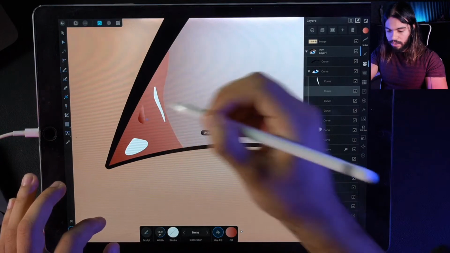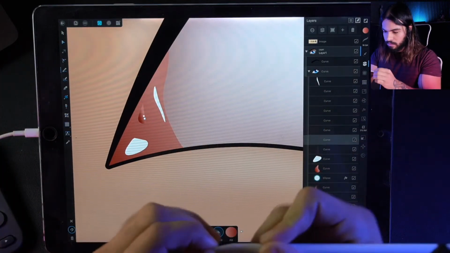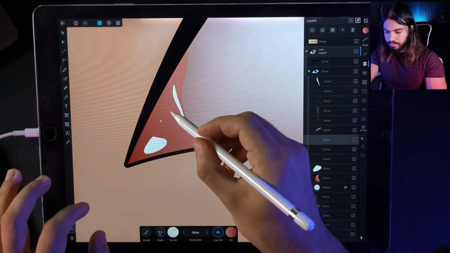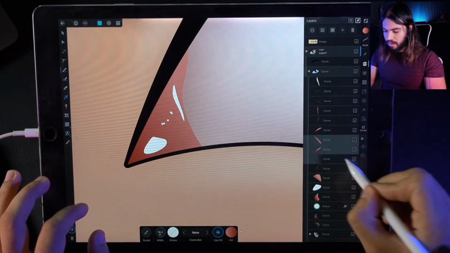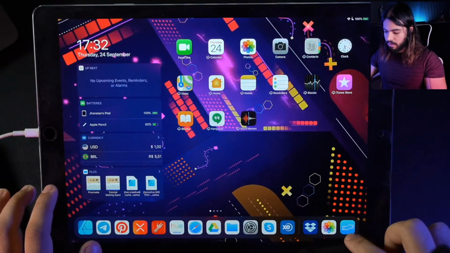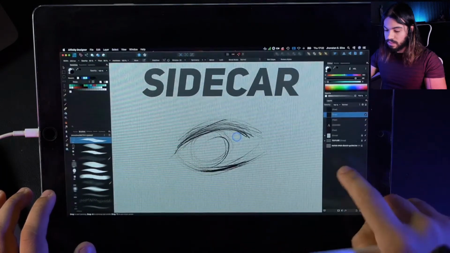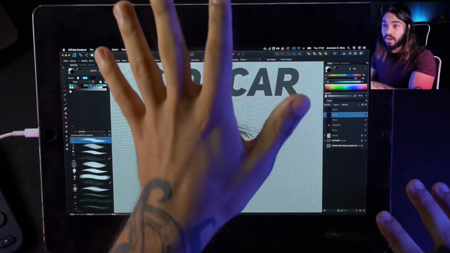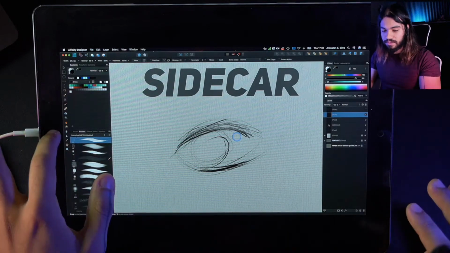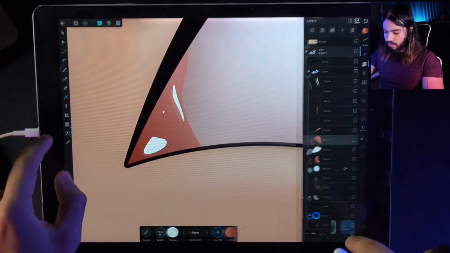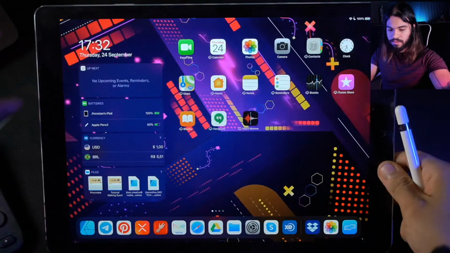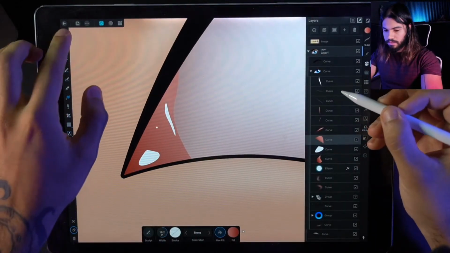I don't know why my Apple Pencil is not working properly. Let me just open again and see. Yeah, it's been crazy, guys. I think it's because of the Sidecar. I'm using Sidecar, and let me turn off the Sidecar right now. This is the Sidecar, I have on here my phone, the desktop. I'm not using the desktop here because there is lag, and I don't like to use this for now. And I will turn off this. How can I turn off this? I think it's on the computer. I will just unplug here. Okay, it's better now.